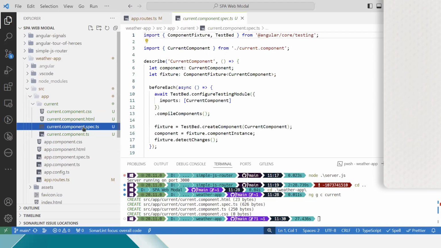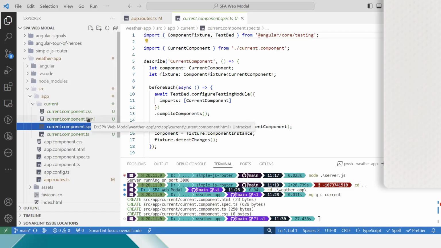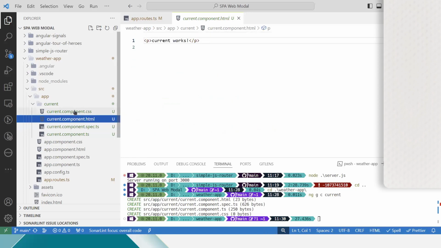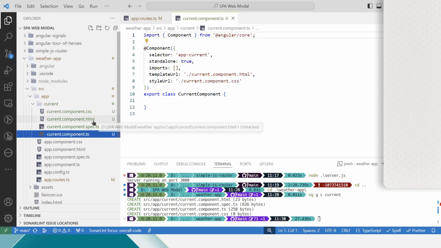We have the logic inside the TypeScript file, and we have the test. For this session, we'll forget about the spec.ts. This is a unit testing file. You will have to write unit tests for each of these components after building it. But for this session, we'll forget about it because that will take this conversation dragging. For the moment, we'll focus on HTML, CSS, and the TS. Assume these are like HTML, CSS, and JavaScript.